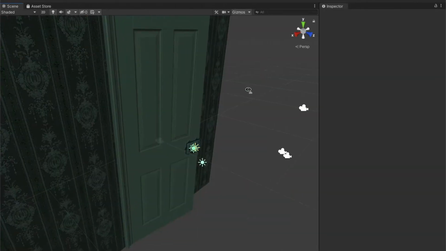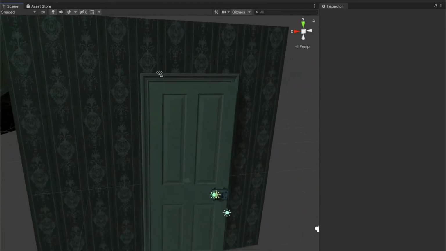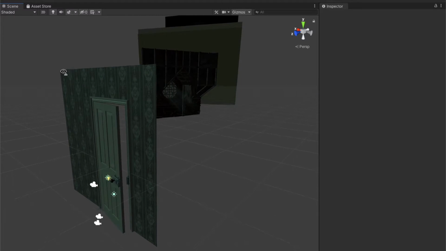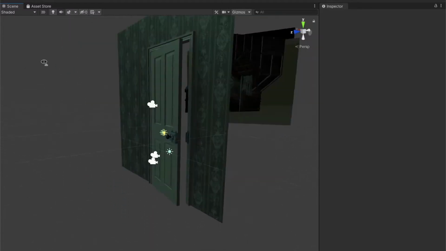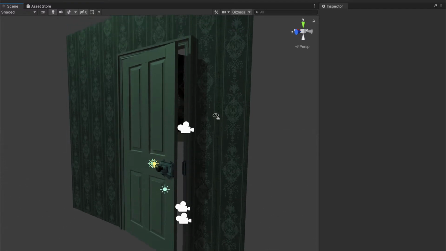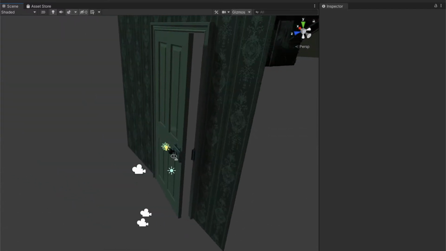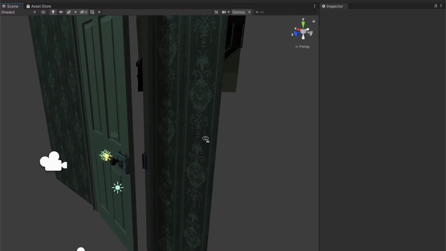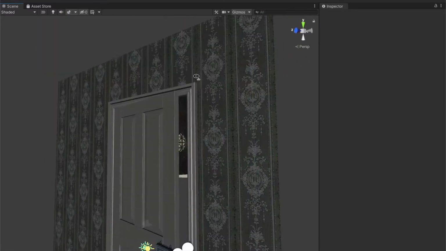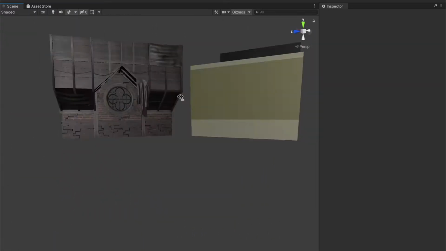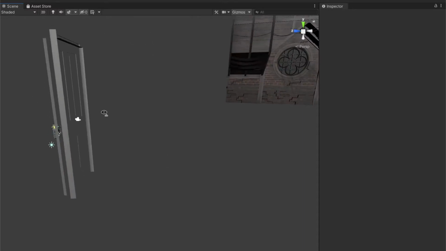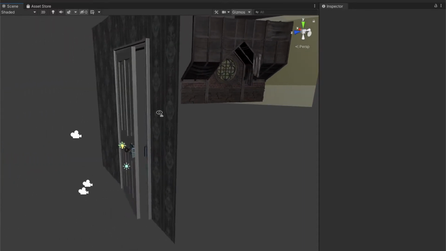Actually, let's move over to a larger view. So this is the main menu. So we'll just go in order of games: Room 1, then Room 2, then Room 3. Let's turn off grid. So this is the main menu scene. Not a ton to see here. If you turn off lighting, it's a bit easier to see. Not everything imports quite as it should, so some textures don't look quite right.